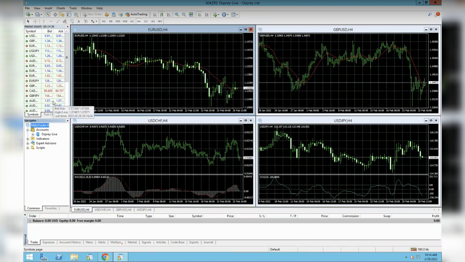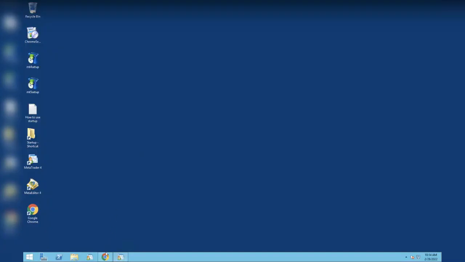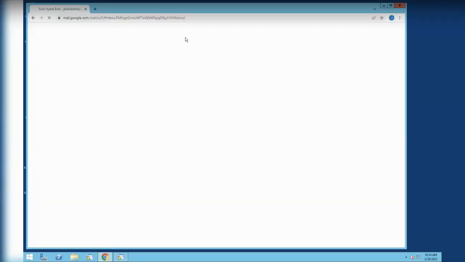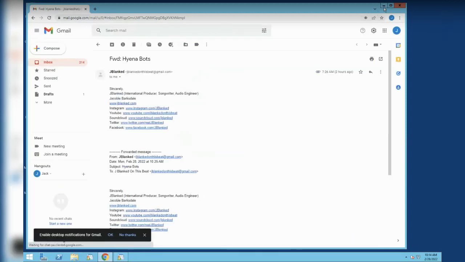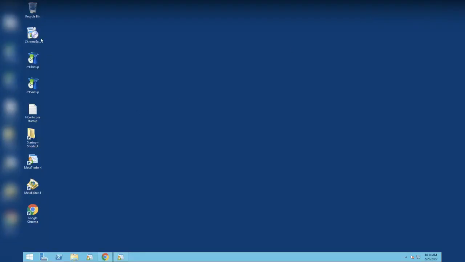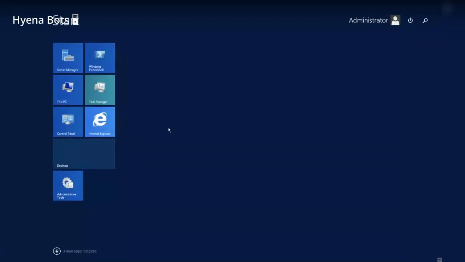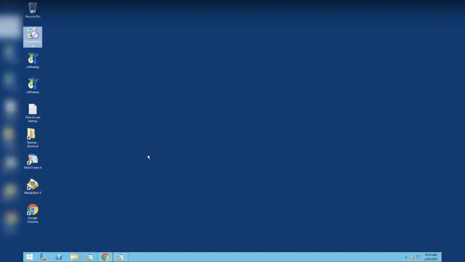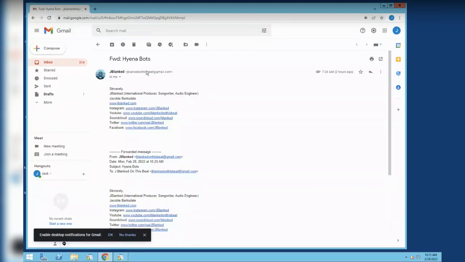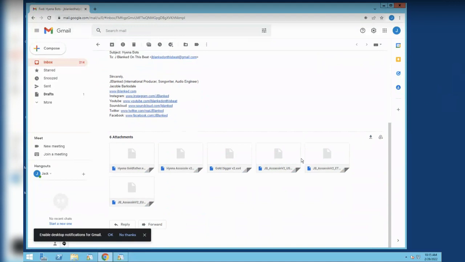Now we're going to get our bots in. So most of you will receive an email, or I'll send it to you on Telegram. But however you get it, for me, it's going to be on the email. This is Google Chrome. I should explain how to download that. You can download Google Chrome by just double clicking here. If you don't want to use Google Chrome, you can get the Windows button, hit Internet Explorer, and then pull up your email, or really just pull up wherever you have the files. For me, I send it to my email.